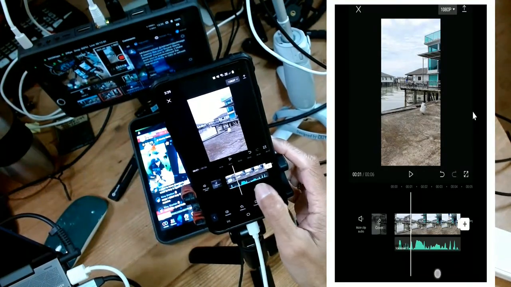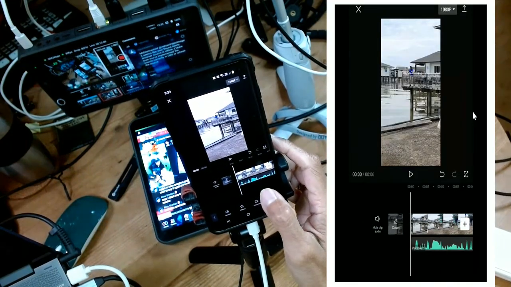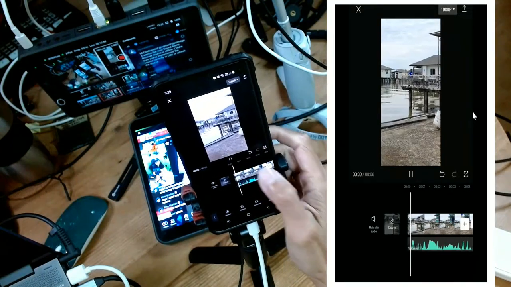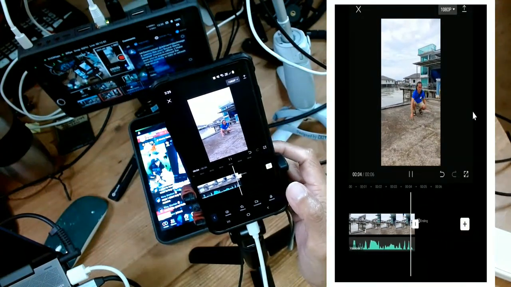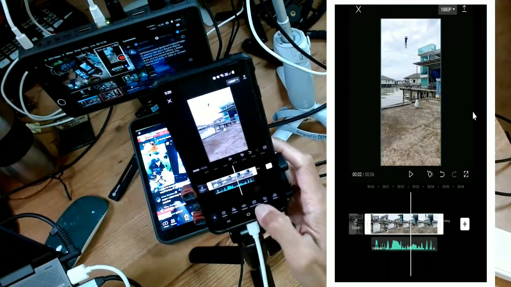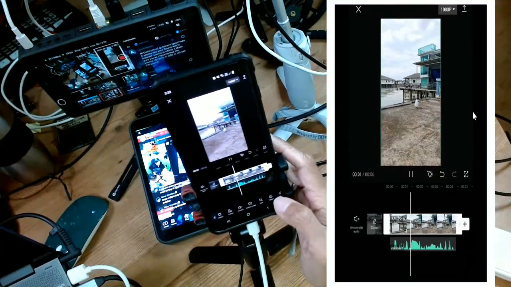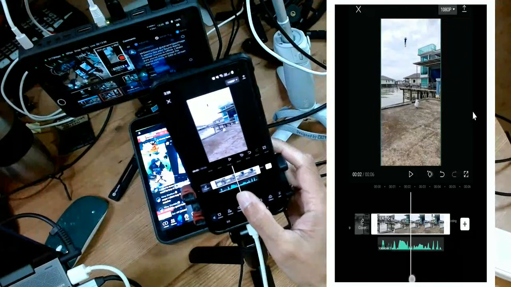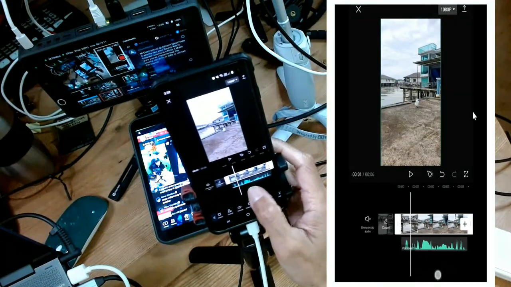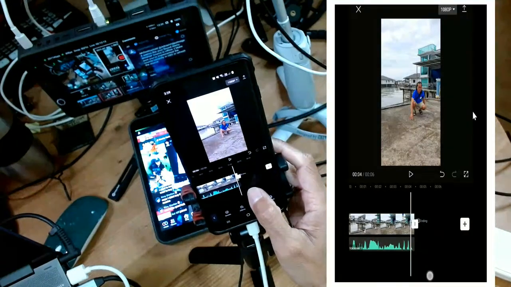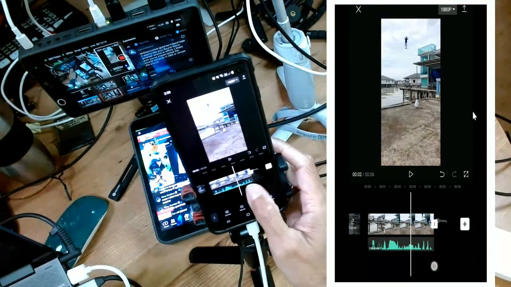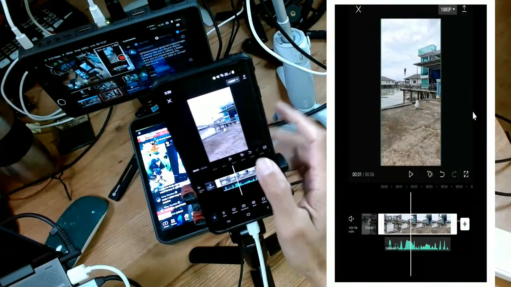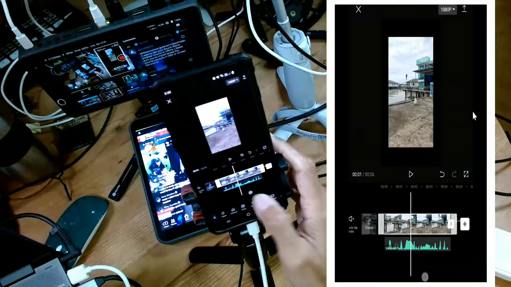Yep, feel free to chat while I make my next TikTok video. Okay, I'm gonna reduce the sound volume down. How to make yourself fly like a superhero using CapCut. Okay, I'm gonna beautify this and have the background.